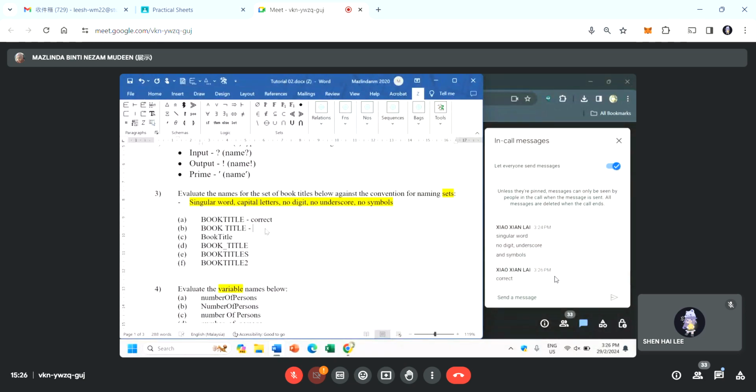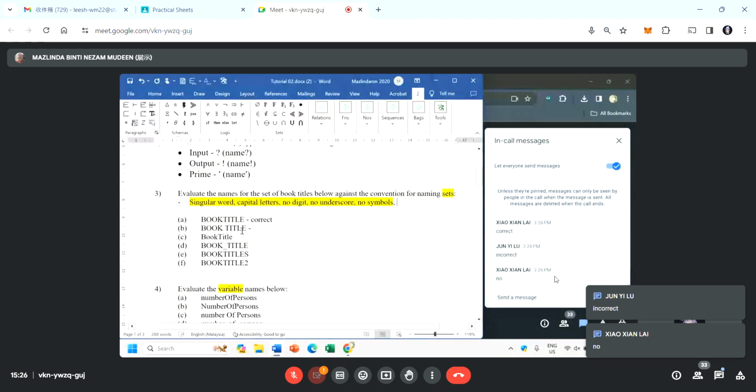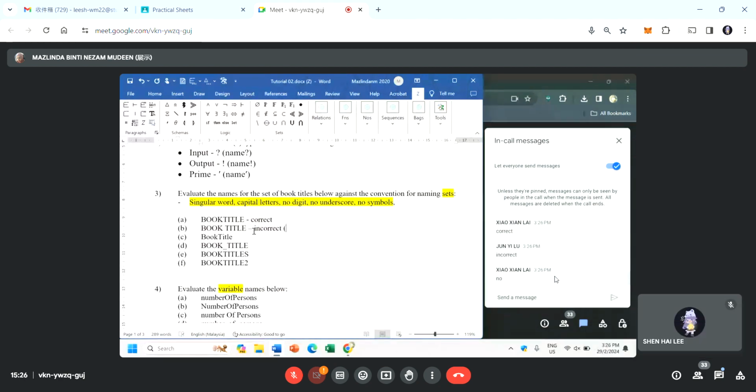Let's see the second one. Correct or incorrect? Yeah, I think we missed one rule. Can we have space? The second one is incorrect because space is not allowed. There must be no space.